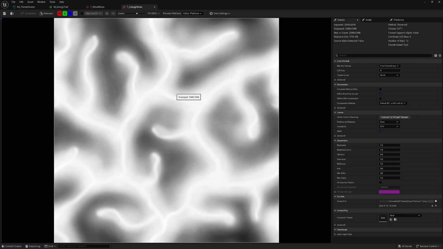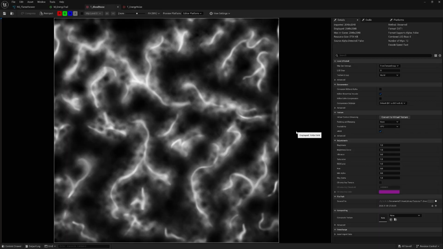And then I went over the whole thing with a smudge pass, just smudging these lines in to get a little bit of texture. And that is all there is. It's nothing more complicated than that. The blood noise uses the same process, but I started this by rendering clouds as an effect in Photoshop, and that gave me basically predefined paths that I could follow, and it's also got this nice textured effect.